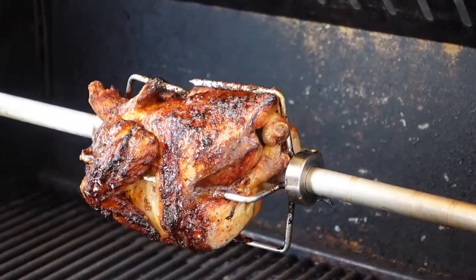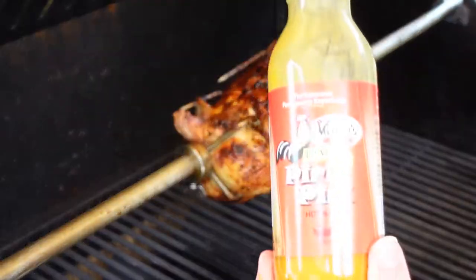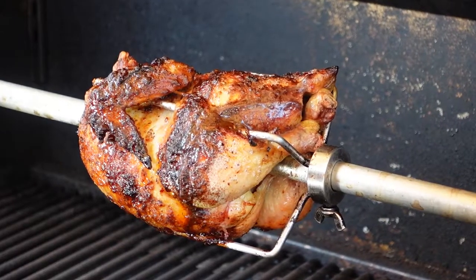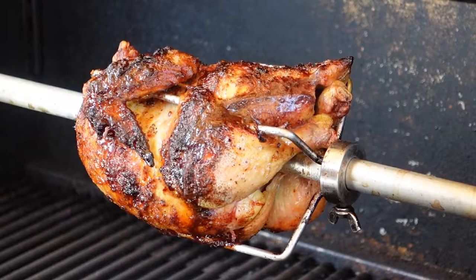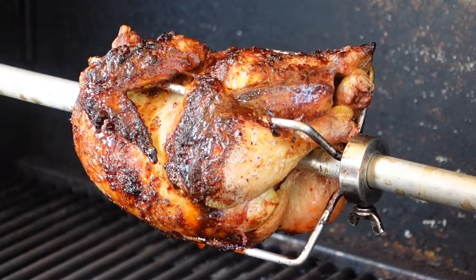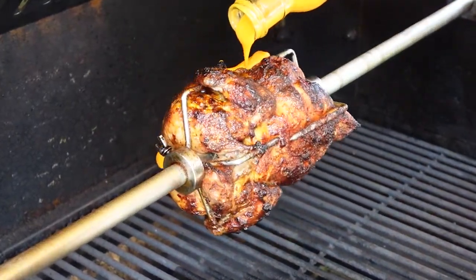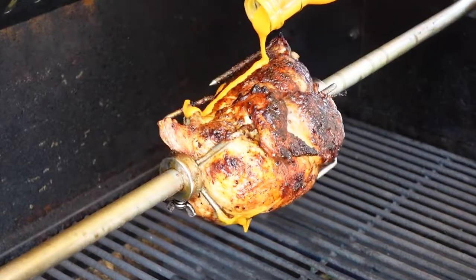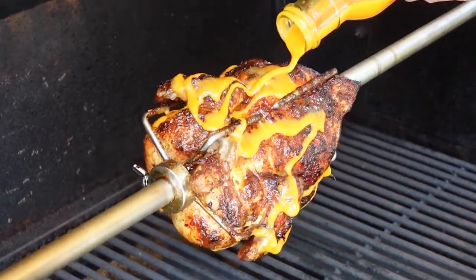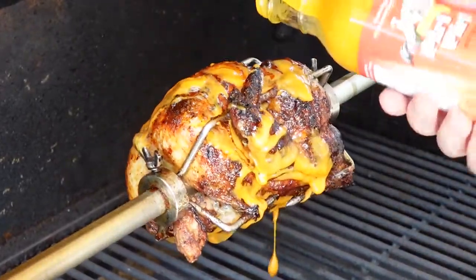Our chicken's now been roasting for about an hour and change. It's looking super delicious. Now I'm going to put some of this Mario's Piri Piri sauce — they're in Mississauga, North Toronto. If you don't have access to this sauce, find a great Piri Piri sauce you like. Don't go for a buffalo chicken wing sauce — try to find a good Portuguese Piri Piri sauce. I'm putting a little bit on here at about three-quarters of the way through. It's good we don't have fire below because there's an oil base in this. That adds some moisture and delicious Piri Piri flavor. Don't be shy — I'll be putting more on later.